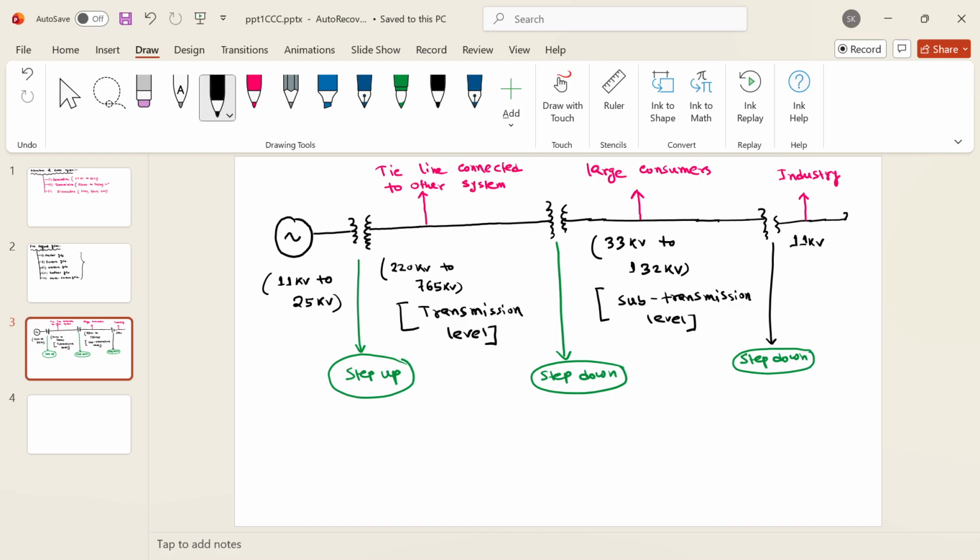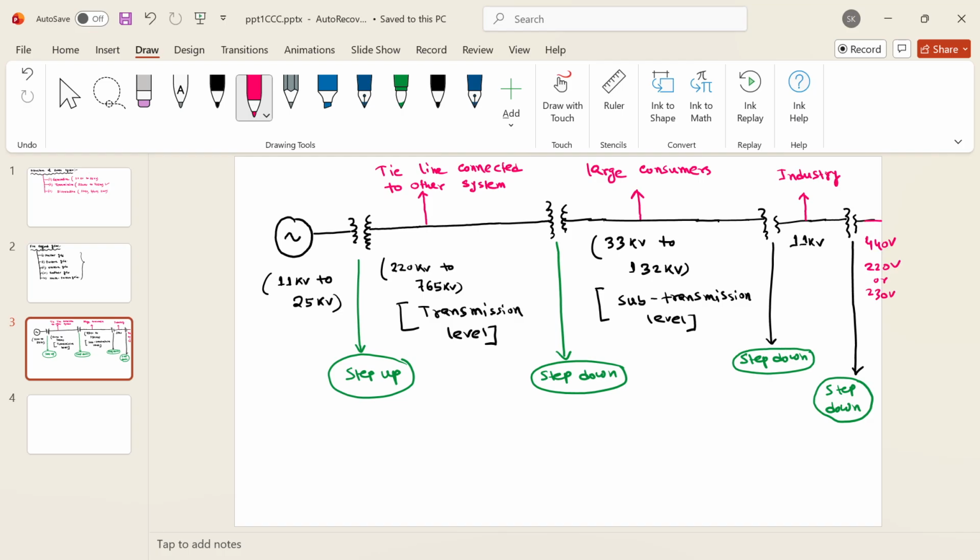And the voltage level that we get in our home or in our locality, again there will be a step down distribution transformer. So again it is a step down transformer, and here the voltage level will be 440 to 230 or 220 volt. For a three phase system it will be 440, and for single phase it is 220 volt or 230 volt, it varies.